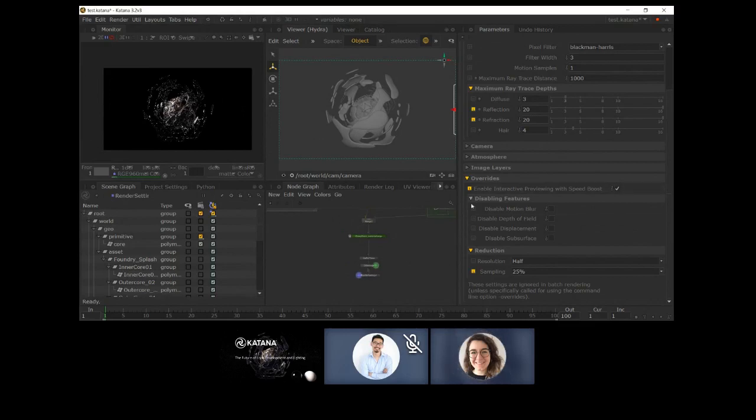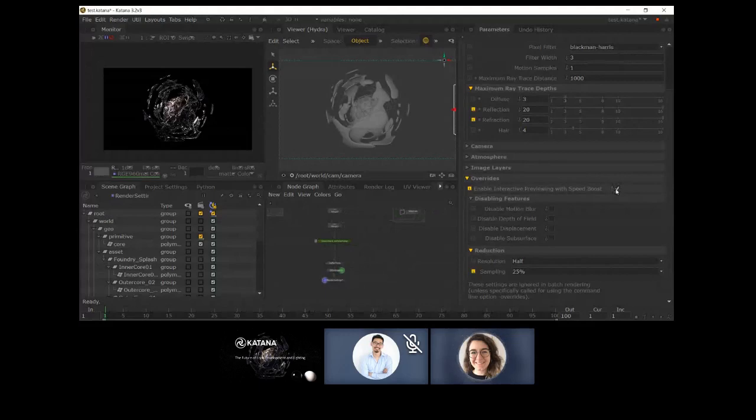There we go. You can see now the window is a lot smaller. And so these parameters are overlooked when you send off a batch render. So if, let's say, you're playing around with your scene and you have this optimization happening and you forget to revert it when you send off a batch render, it doesn't matter. These parameters are completely ignored when you send it off to render multiple frames at once, so you don't need to worry about that.